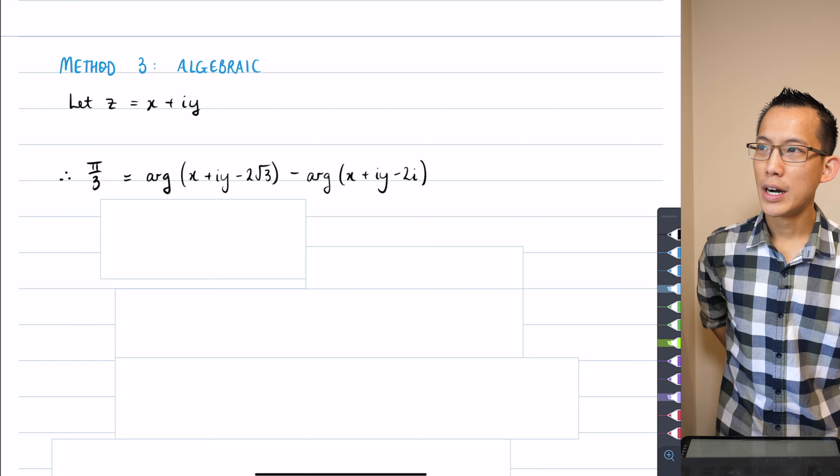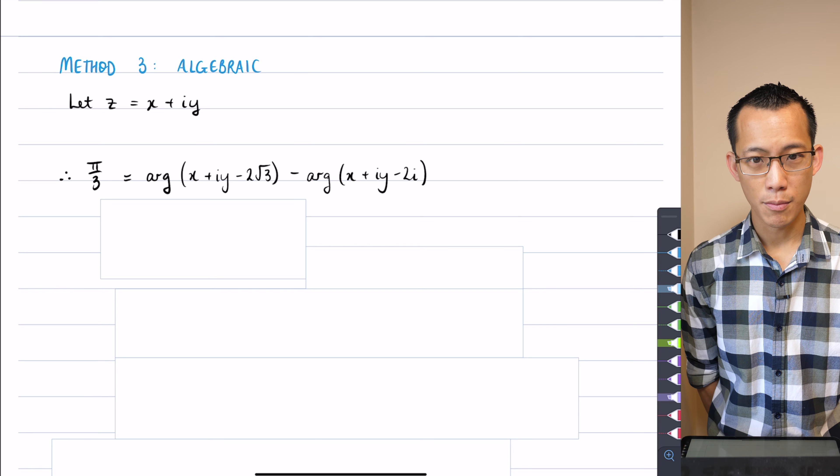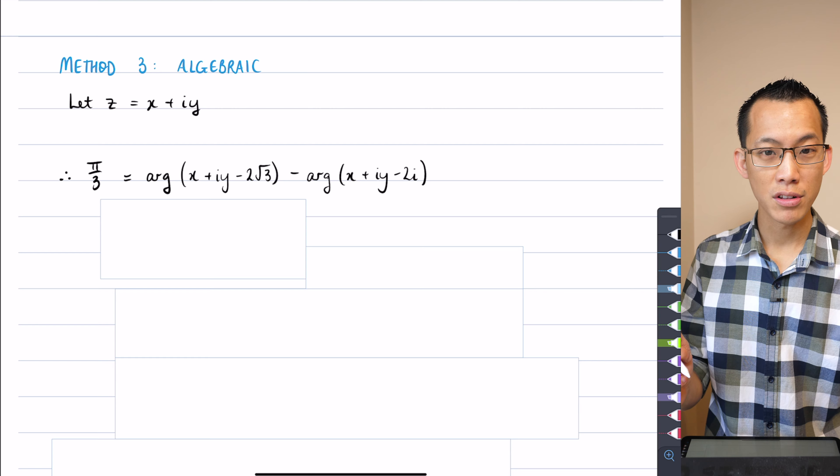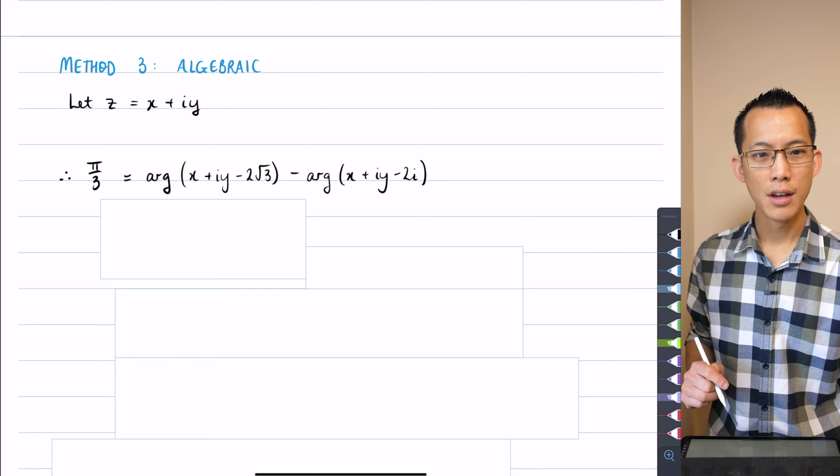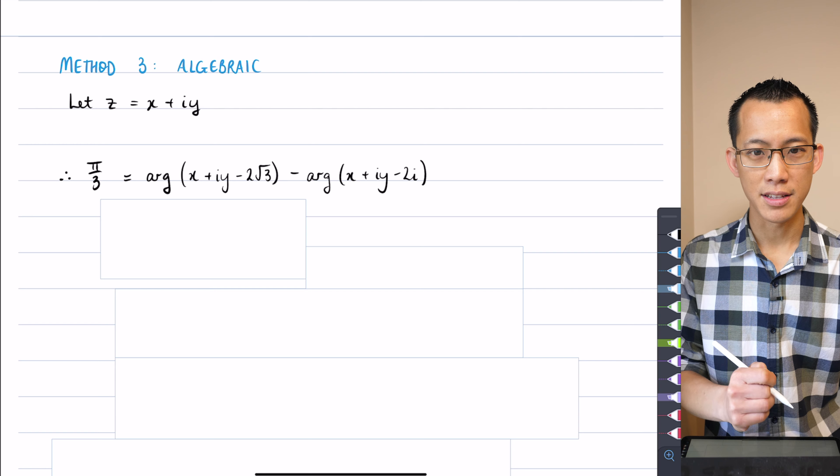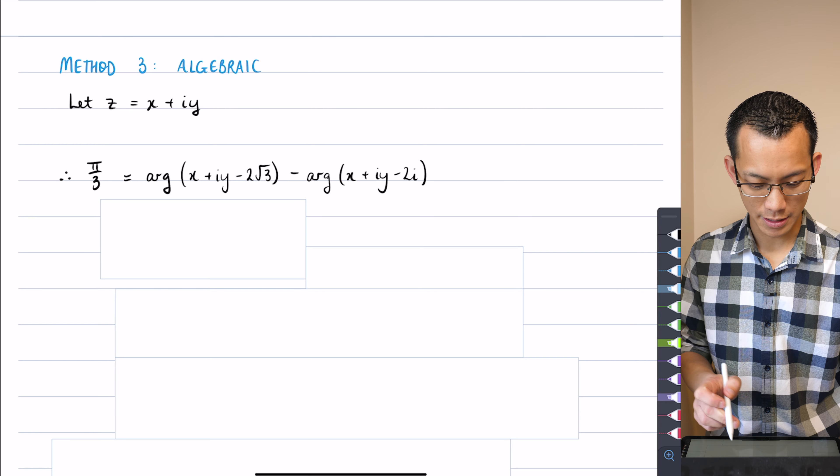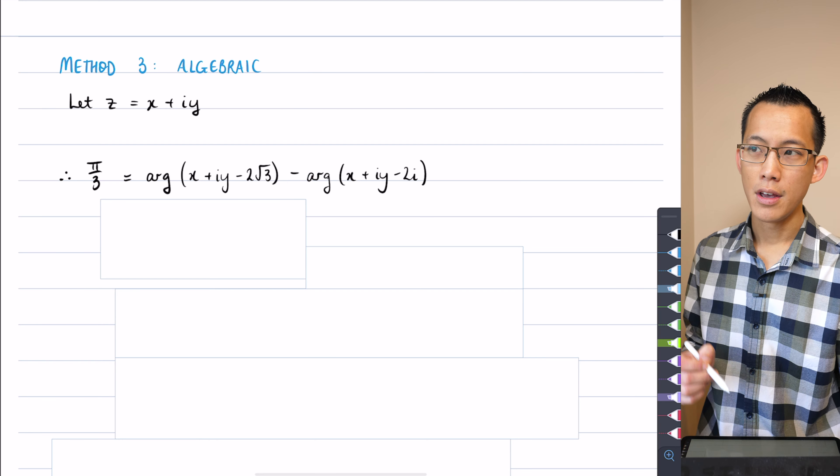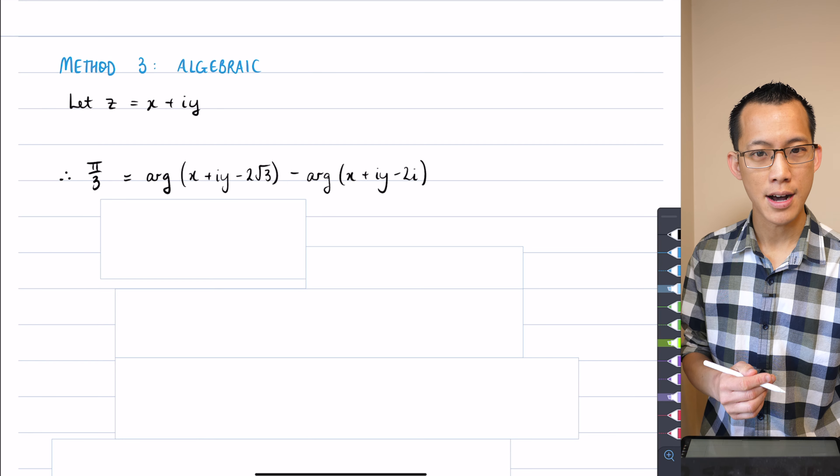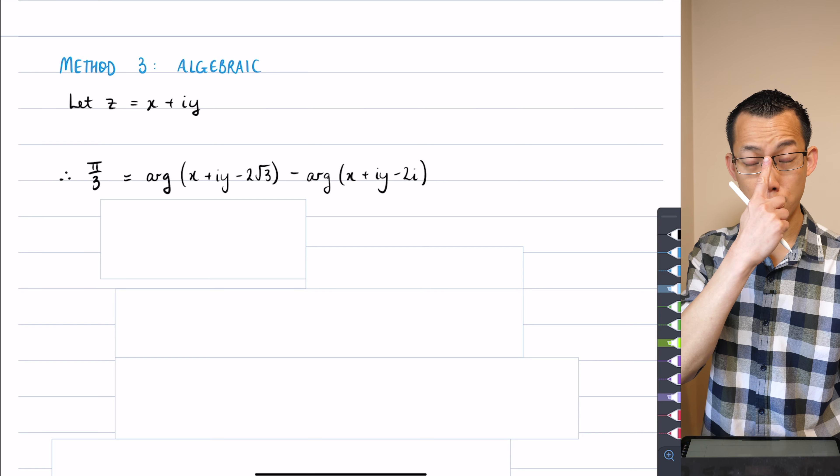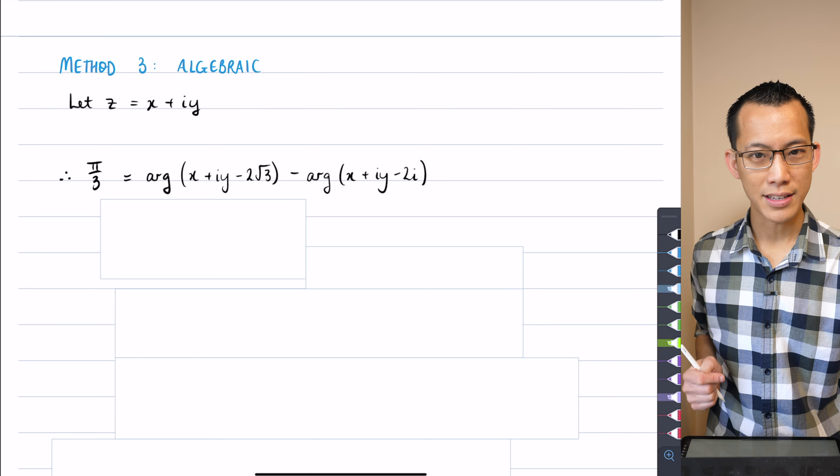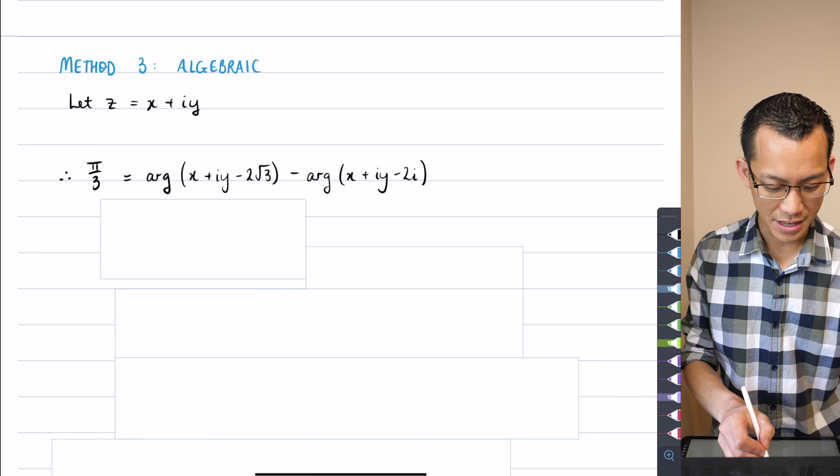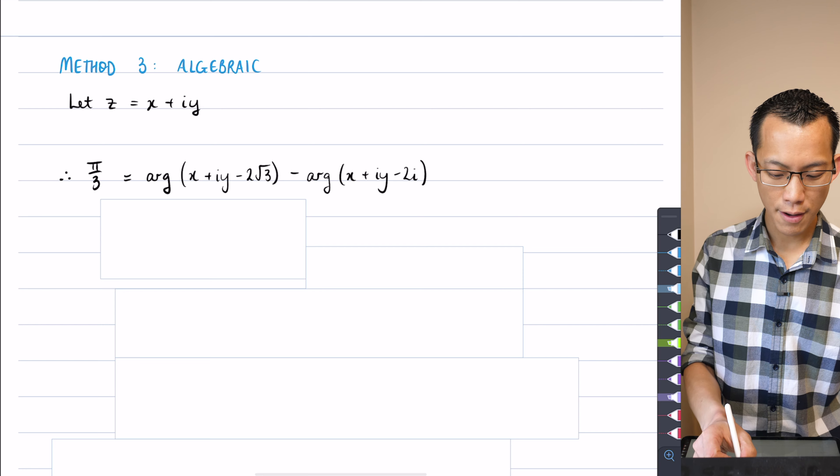Now, think back. When you multiply complex numbers together, you multiply the moduli and you add the arguments. Which means when you divide complex numbers, you subtract arguments. And that's what you've got here. You've got one argument and another and you're subtracting. So therefore, if when you divide complex numbers you subtract arguments, the converse is also true. When you subtract arguments, what you're really doing is dividing complex numbers.